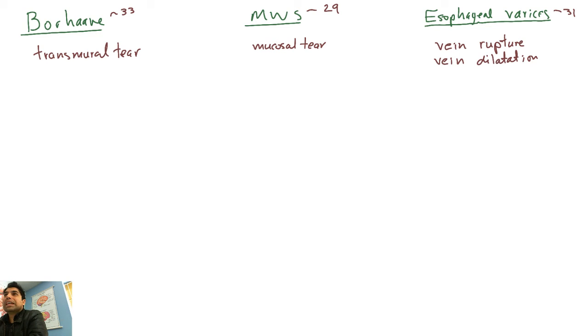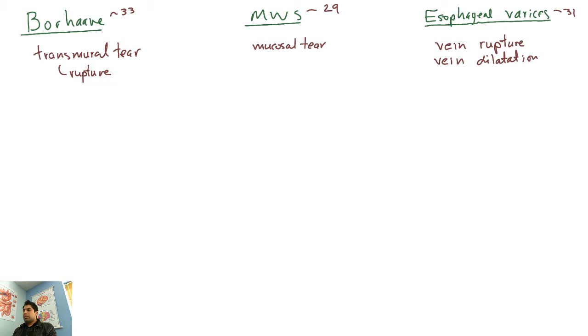Transmural tear means the entire thickness of the wall of the esophagus. So it's esophageal rupture. Transmural means across the wall. All 3 layers are involved: serosa, mucosa, and muscularis. All 3 layers are torn. That's transmural tear. But the best term for that would be rupture, esophageal rupture. For you to understand, call it esophageal rupture. But make sure you know this term known as transmural tear.